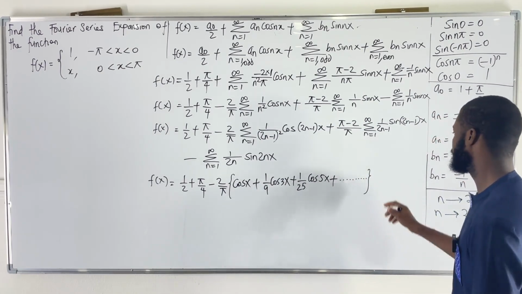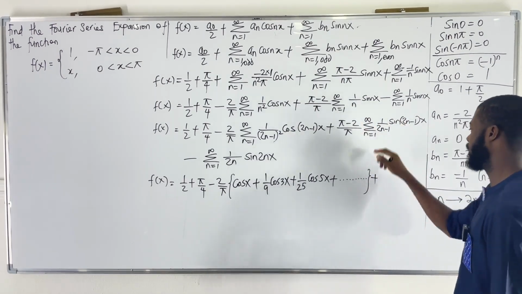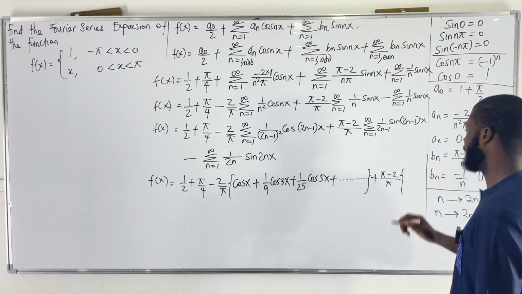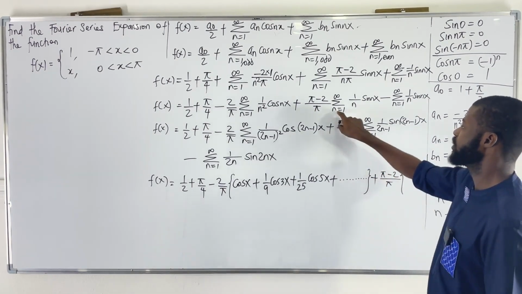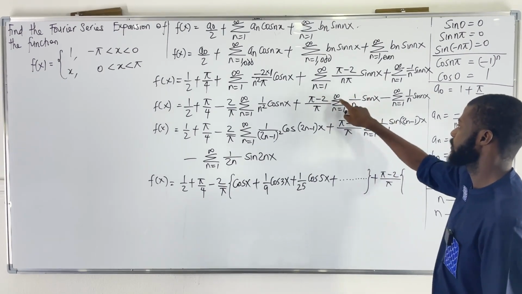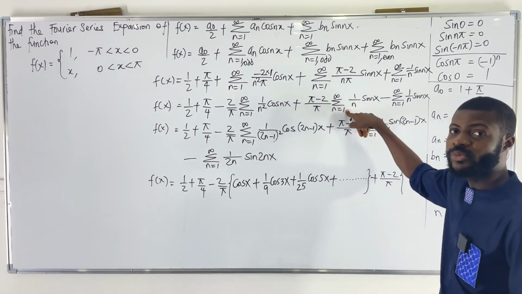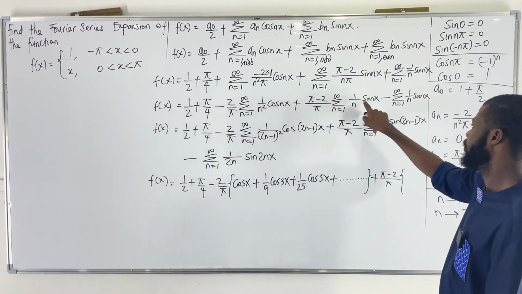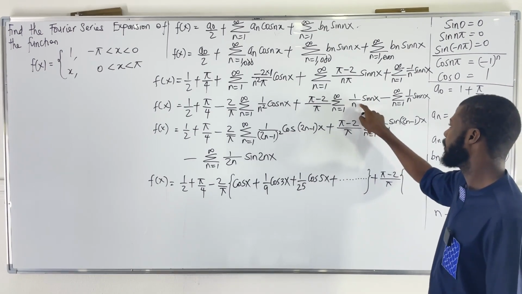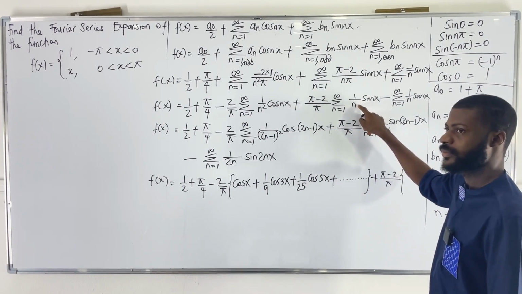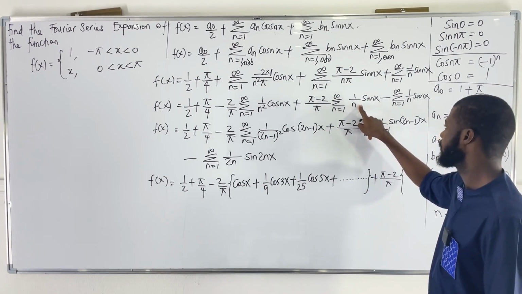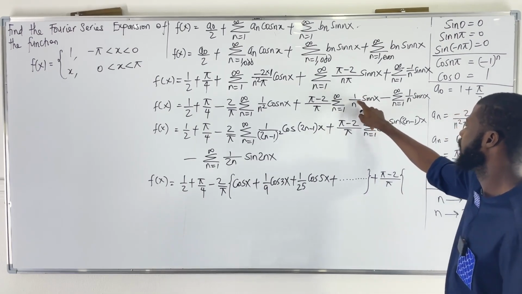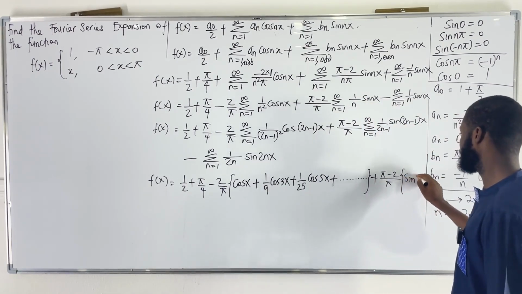So I've done that. Plus, now this next one here, this is pi minus 2 over pi. Then open up a bracket. Now for this one, this is also odd. So you can decide to use this part. But this is always also odd, so you need to remember. The reason I put this one at the bottom is you might forget. So for you to remember, what you're going to say is, put in 1. So 1 over 1 sine 1x. So this will be sine x.